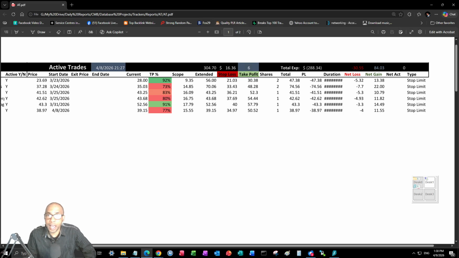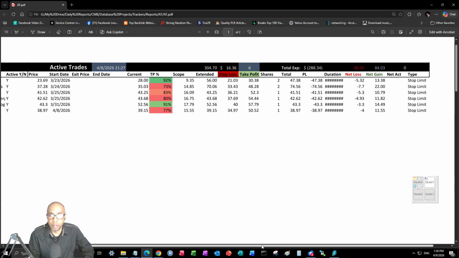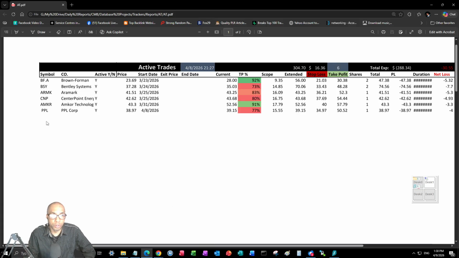But with that, I need to also be vigilant and monitor. So before we even go, this deals with the symbol company, indicating whether it's active or not, the price I entered at, the date I entered it, and when I exit the trade, I'm going to put the exit price and date, and this represents the current price. One of the things I want to do is maybe automate the capture of the current price somehow.